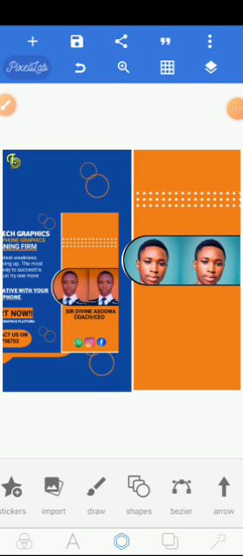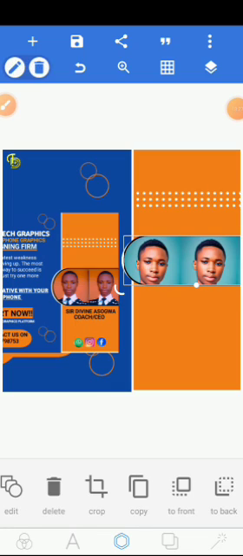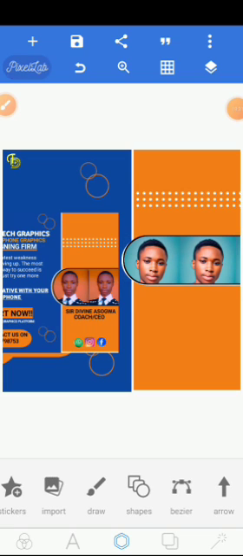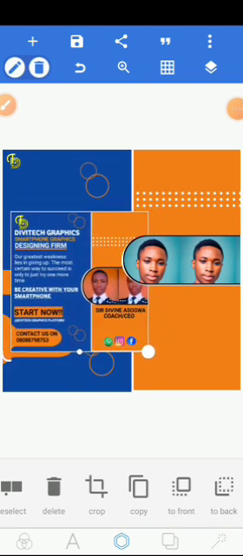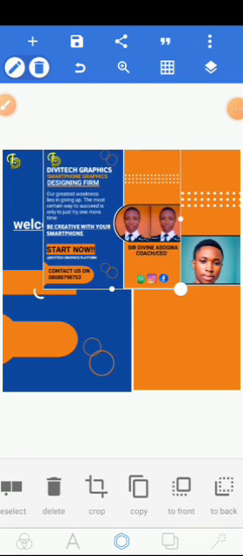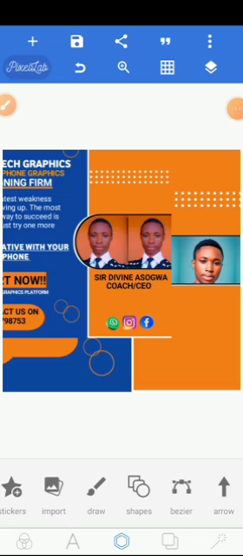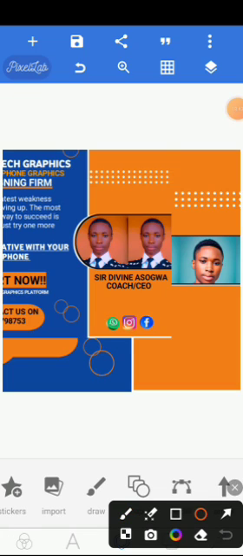Alright, so I think we're almost done with our design. Alright, the next thing now, what remains here is just these shapes that are here, these social media icons, which are WhatsApp, Instagram, and Facebook. So you can just go to your Pinterest app, download these icons, and then remove the background.